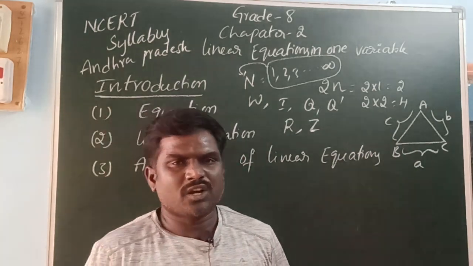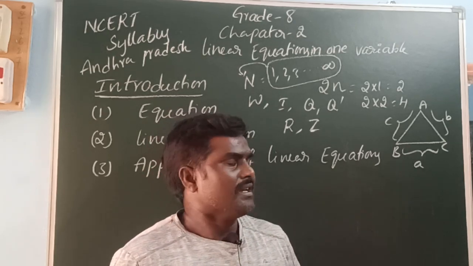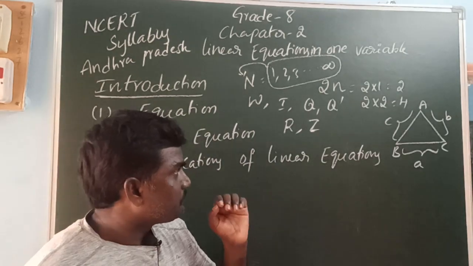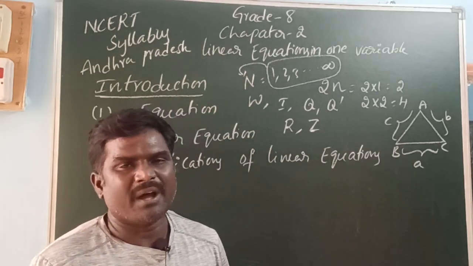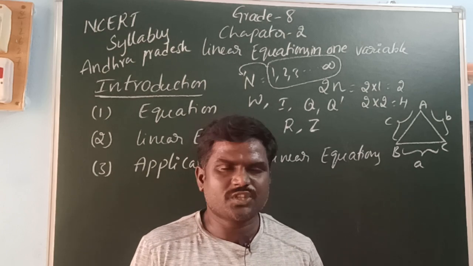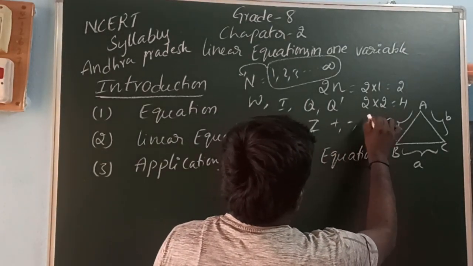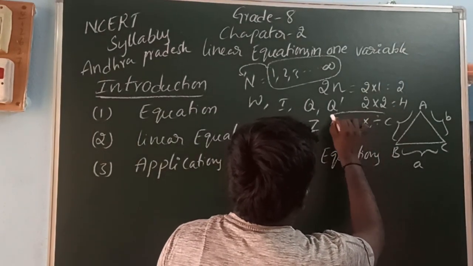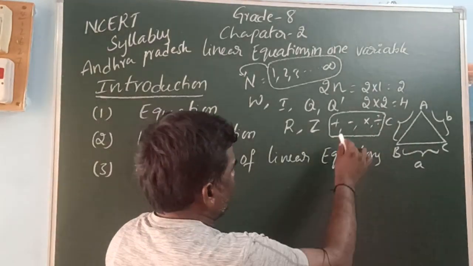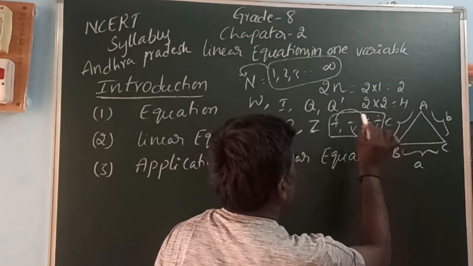Next, constant. Constant means what? A symbol that does not change for any numerical value is called constant. Here, what is the constant? All the numerical values are called constant. Okay, so next, binary operations. Binary operations means what? The signs which are addition, subtraction, multiplication, division. So plus, minus, into, divide. Okay, the four signs are called binary operations. Here multiplication is nothing but repetition of addition, division is nothing but repetition of subtraction.